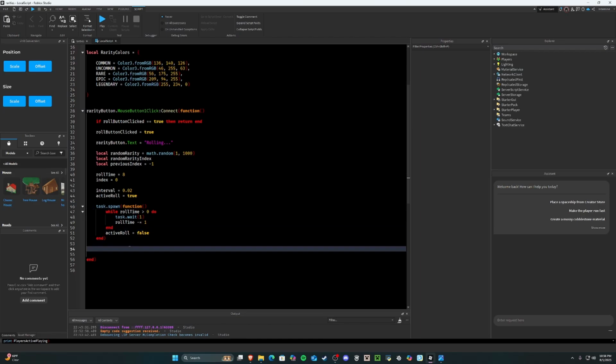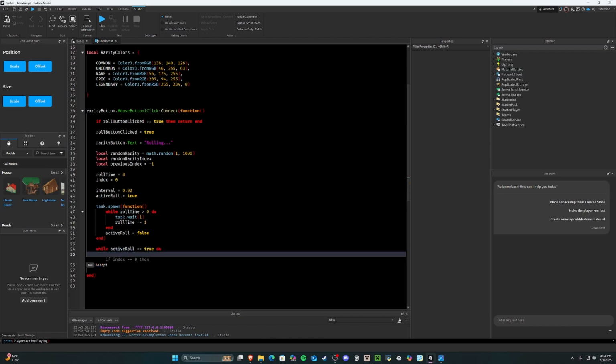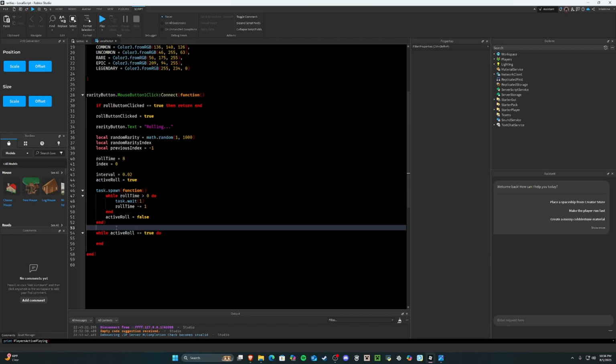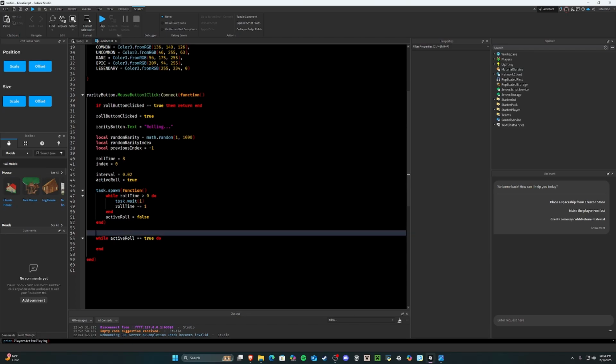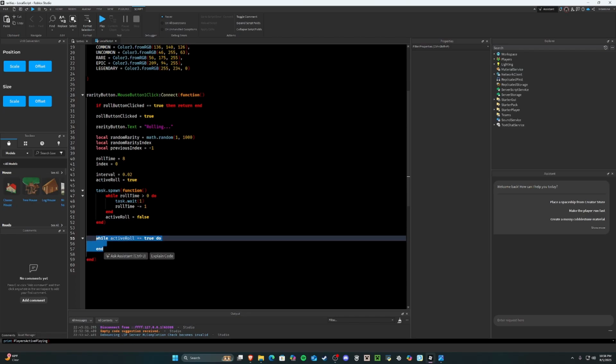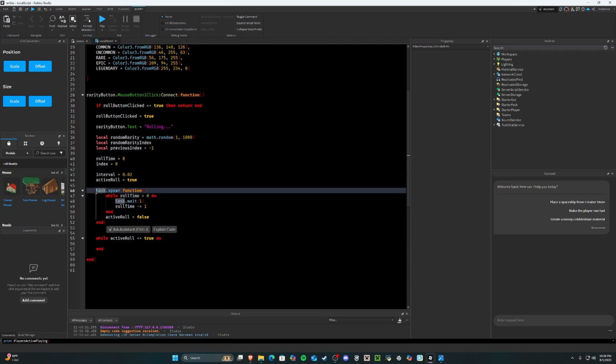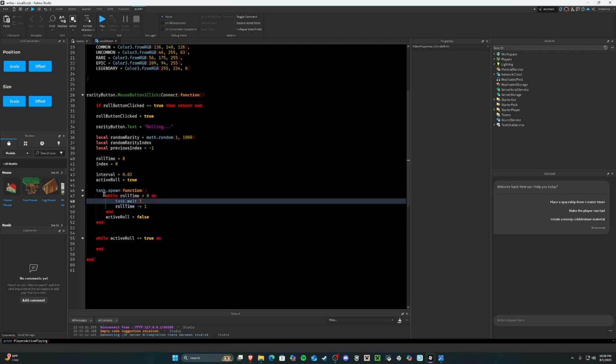Now, the next part. While active roll equals true, do. So now we create a second while loop. And this, guess what, is going to happen while this is happening, which is great. So we have a timer in the background. This is the task.spawn. And while this is happening, this is happening.